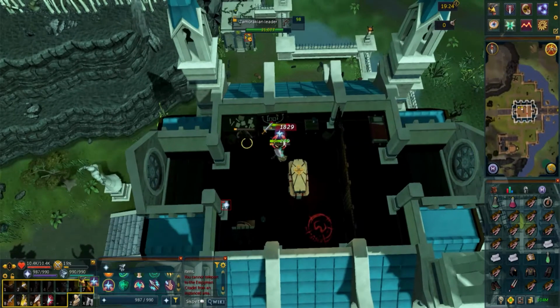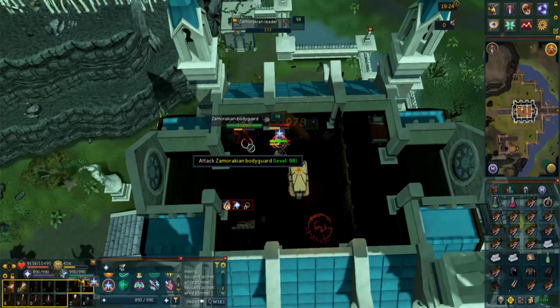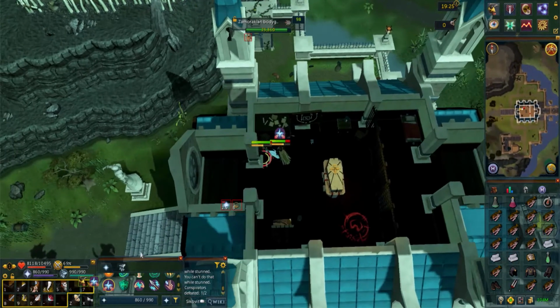The monks aren't the main concern, by the way. When you go up to the top floor, you have to fight the Zamorak leader and his bodyguard, who are both a lot harder than the monks, but overall still not really difficult, especially since they don't seem to have any kind of special attack you need to worry about.